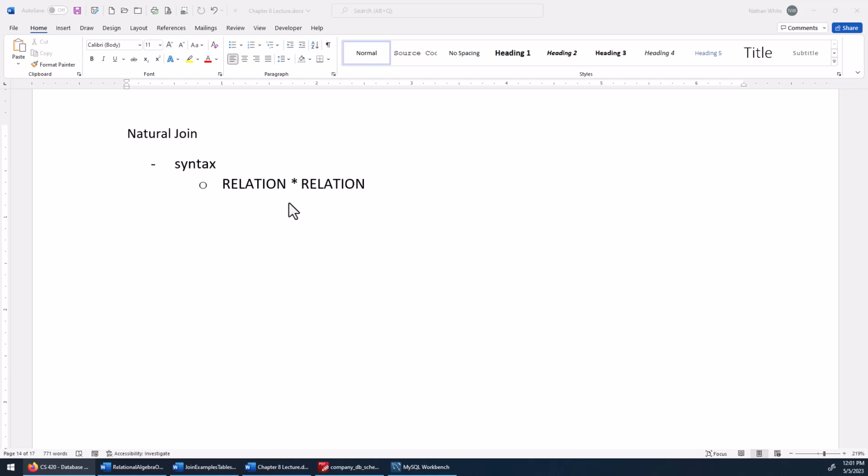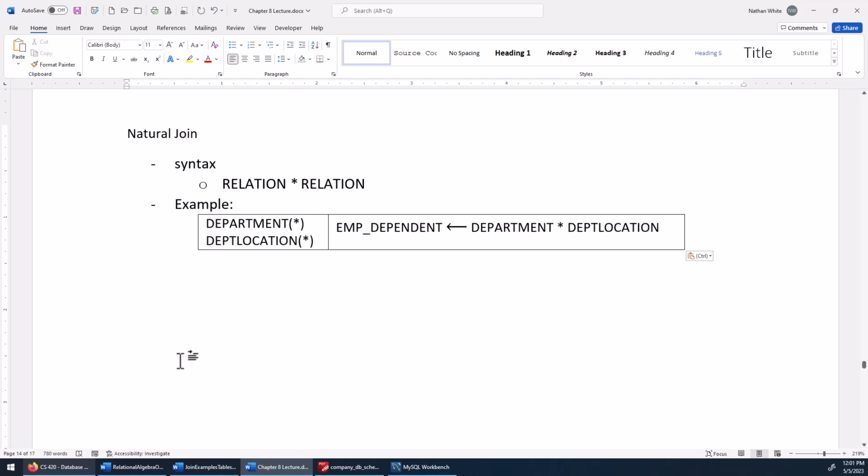It makes maintenance of code so much harder, and it's just something I don't recommend you ever use. I'll give you some examples of it. Okay, so let's look just at the relational algebra. Okay. There we're natural joining department to department location. We're going to get the attributes from both tables, almost all the attributes. From the second table, you won't have the columns that have the same name that are in the first table. That's really the only difference.